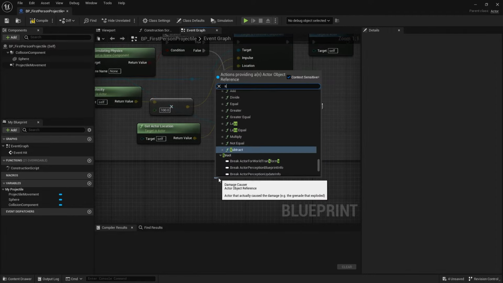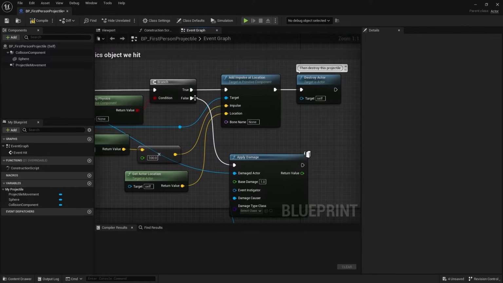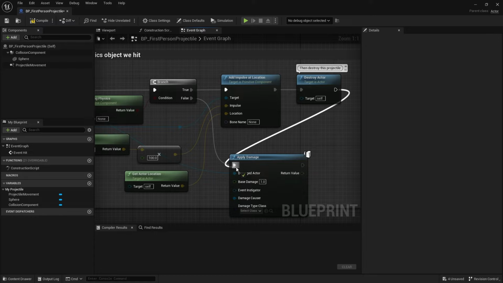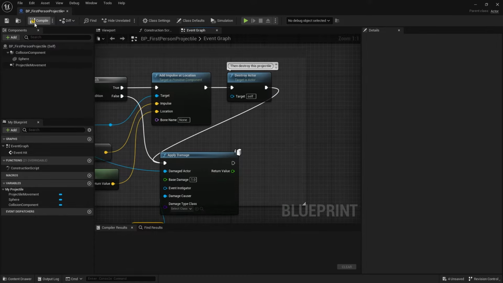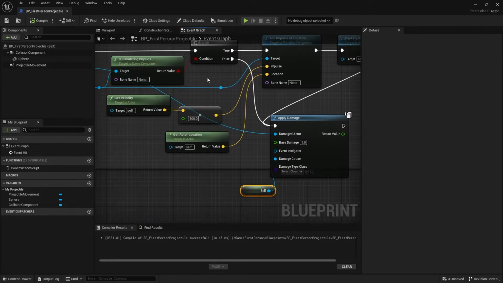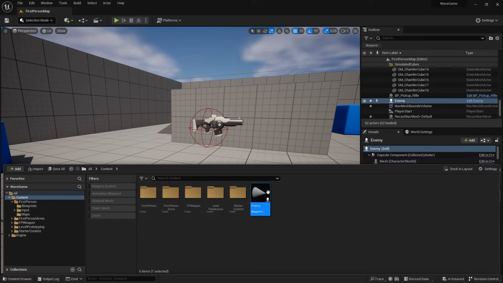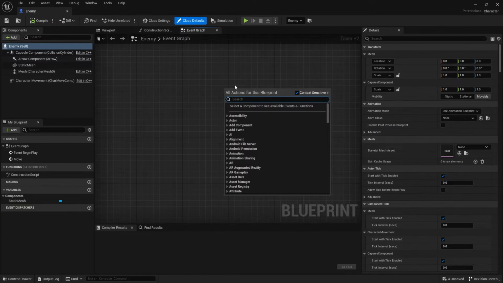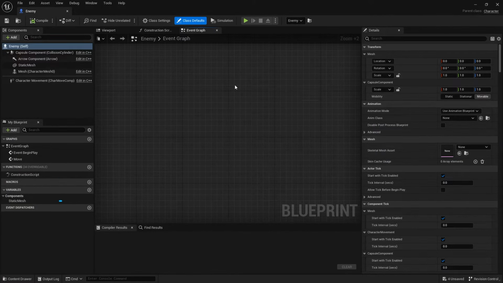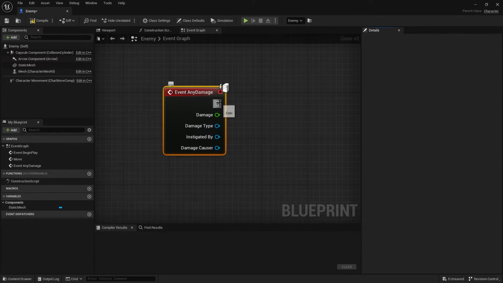Damage Causer self. And I want this to be both on true and false here, so we'll bring that down to there. And there you go. So it will now do damage to things. And if I go to my enemy and do an Any Damage event, I can just do Destroy Actor.